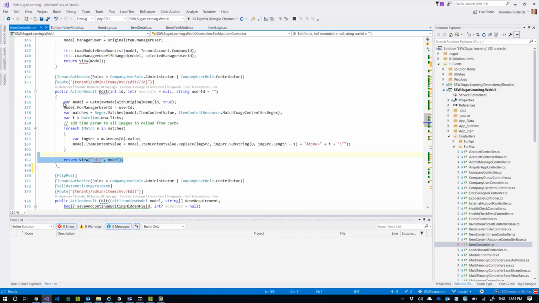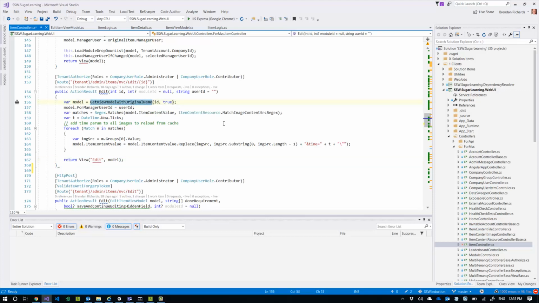So far so good. We've got some code here that builds a model, and a bit of code that does some more stuff with the model, but it's fairly simple to read this action. We fetch a model and we return that model into the view. So let's see what happens when we actually dig into how we get that model.